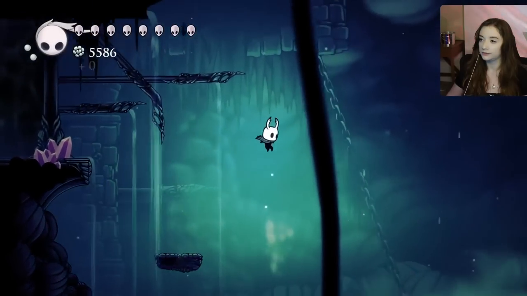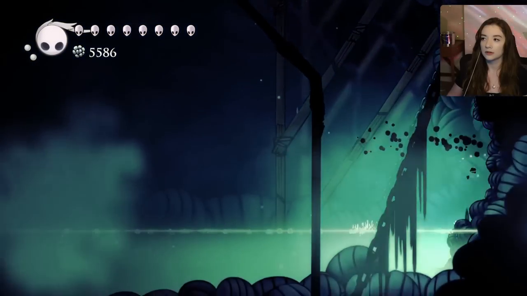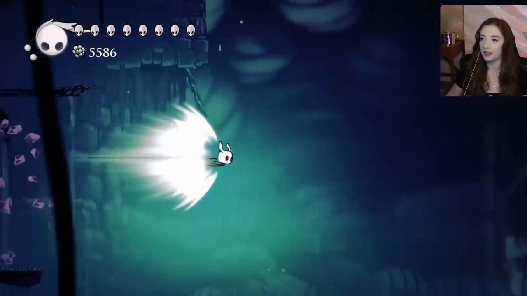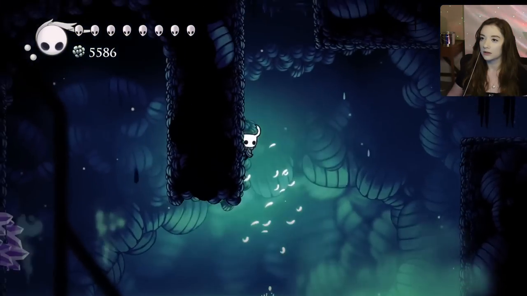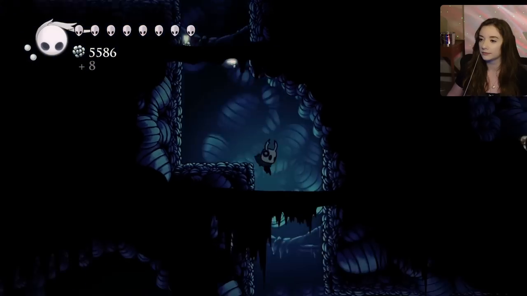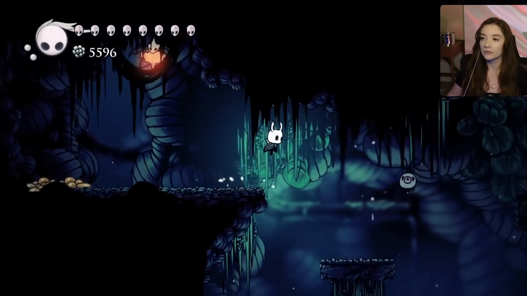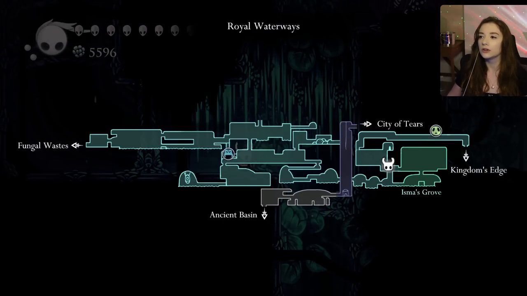All right. Oh wait. We'd have to... Is there anything in here before I jump? Back over here. Gear up the dash. All right. Oh, there's a little charge thing in here. Okay, we didn't really need that. Oh, you know what? No, I think I'm wrong.